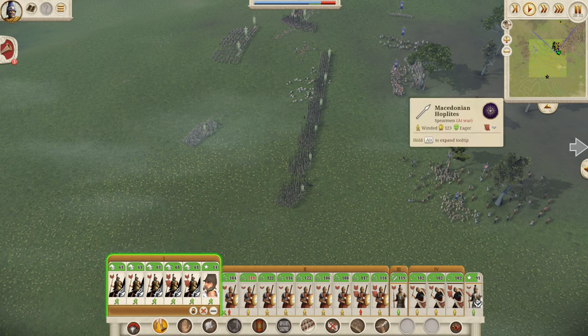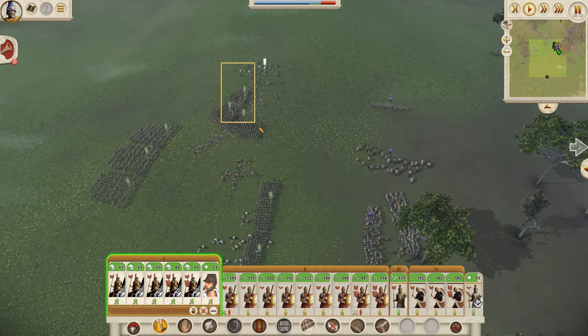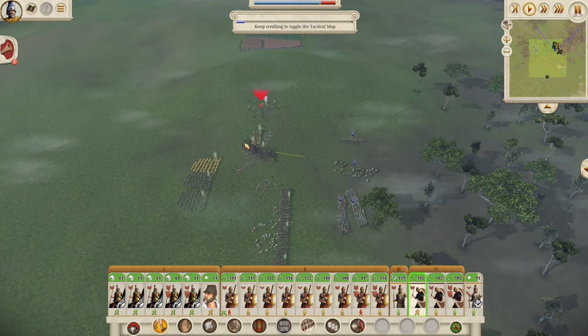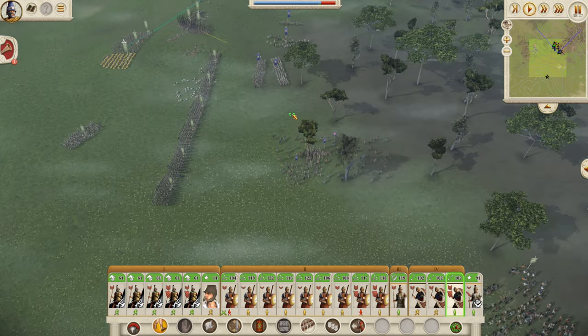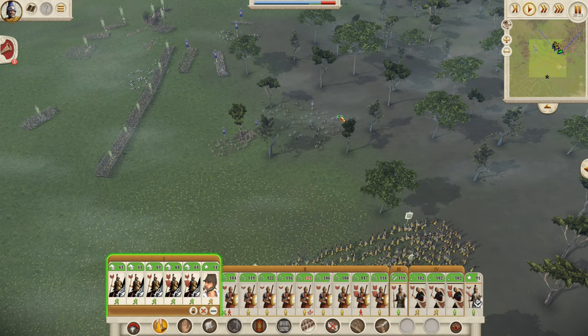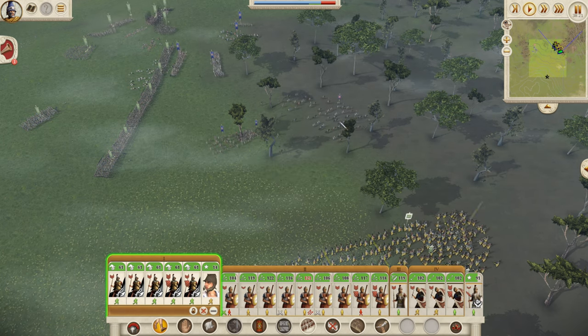So, here we go. What do we got? Hoplites and more 304. That's another 304 dead. So, you guys come forward. You guys should actually chase them if you can. Both of you. That'd be excellent. And what is this? Just Progemoi and archers, I believe.